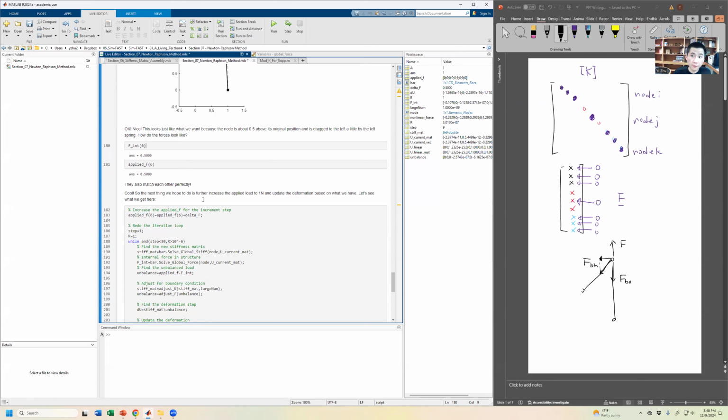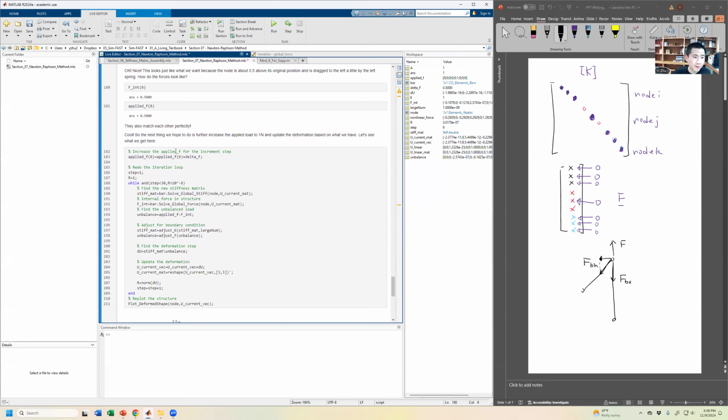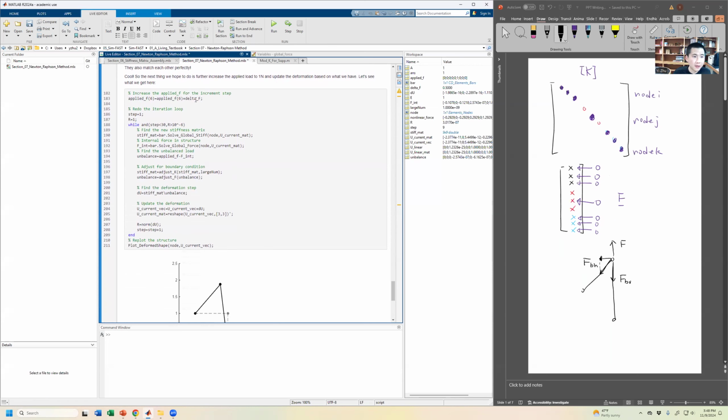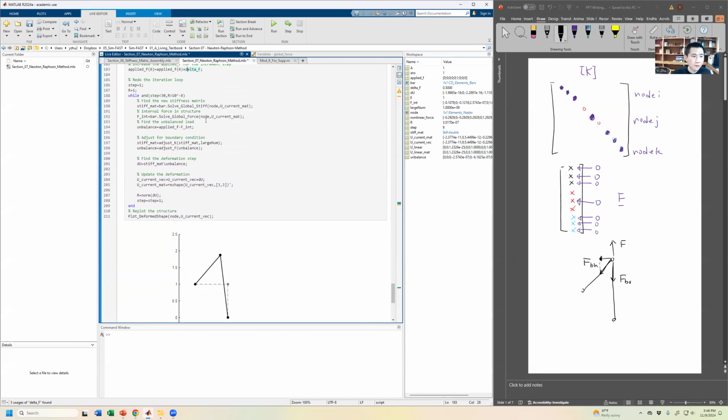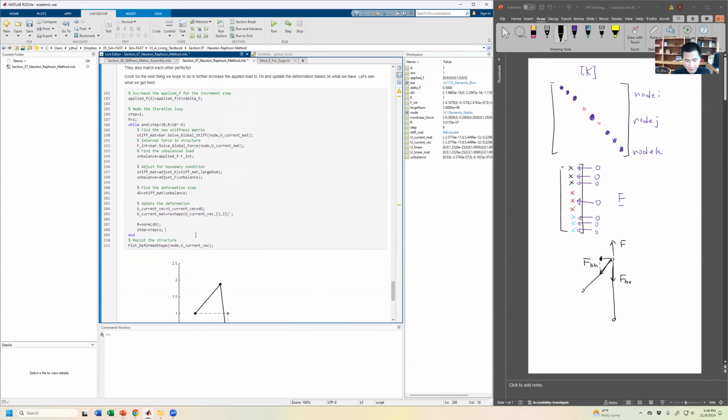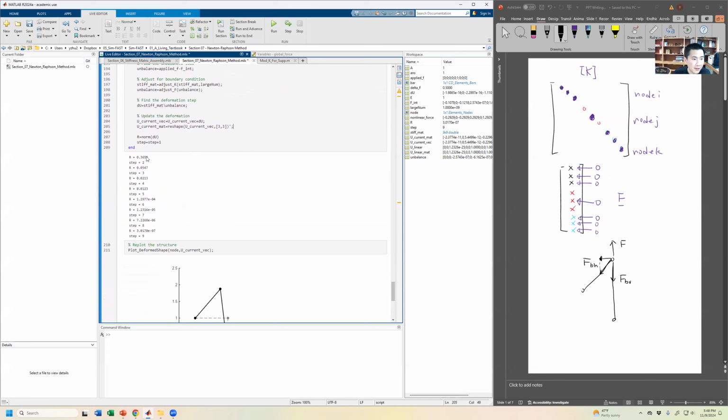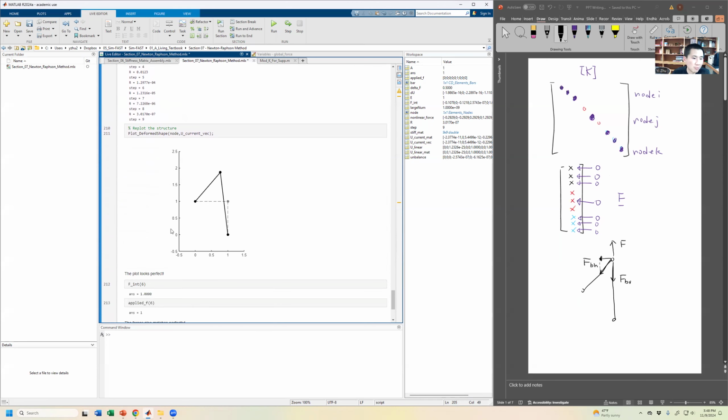Okay, pretty good. We've finished the first step, and let's work on the second step, which is to increase the applied force from 0.5 Newton to 1 Newton and go through that iteration again. So let me also print this result out so that we can see how fast these residuals start dropping. It starts with 0.3 and it quickly drops to a value that's smaller than 10 to the power of negative 6. And I can plot this result.